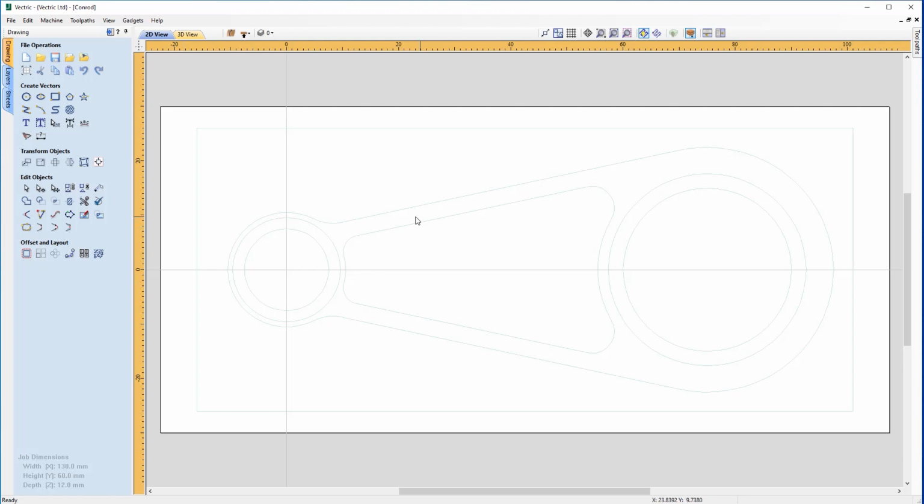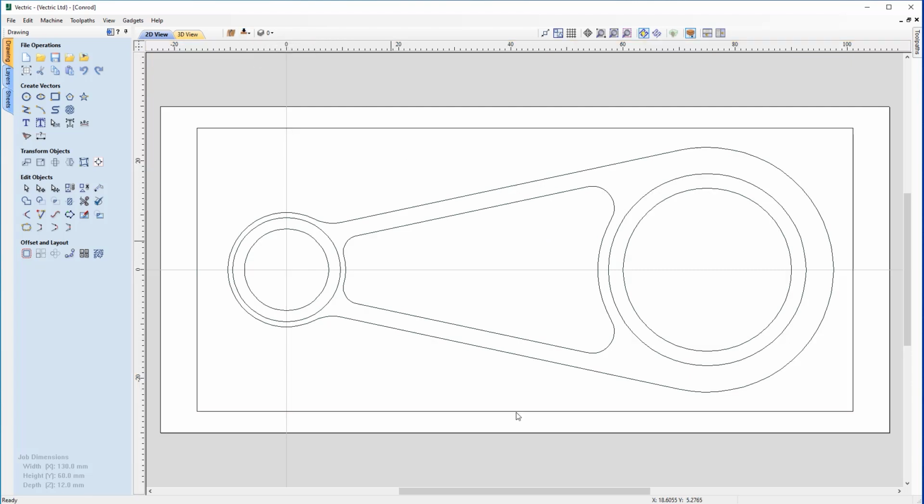Also, you'll notice that your vectors are in light blue. Now this means it's actually showing you what's on the top side. So you can't actually select any of these. So if you see I'm clicking right now, I'm trying to select these, but I can't. That's because they're all on the top side. But this is useful for you to see what's on the top side, because if you need to line anything up with the top side, so let's say you were adding a circular vector here that needed to line up with the top side, you could do that because you've got these vectors to look at. So with that, let's just flip back over to the top side.